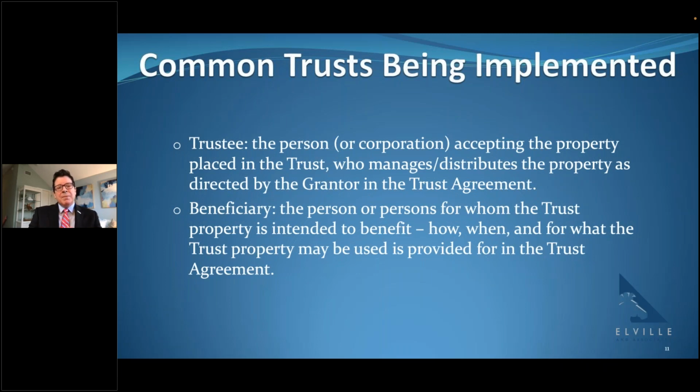And how can distributions be made as you're thinking through who my trustee should be? Remember that a trustee's job is to make distributions either to the beneficiary, meaning distributing money directly to them, or distributing money for the benefit of that person, making payments. A good example for this is a person who is a beneficiary of a trust needs a new computer. So the question is, should we distribute $2,000 or whatever the cost may be directly to the beneficiary, or should we buy the computer and give the computer to the beneficiary, or order the computer? So there is a distribution to the person or for the benefit of a person.